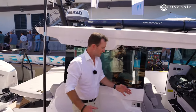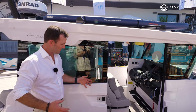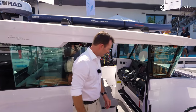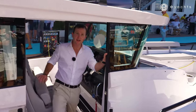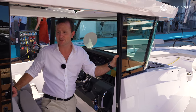As we make our way up the sides, you can see just the innovation from the 28 to the 29. We have a little bit more beam to play with, which is quite comfortable, and a much larger door to get into the main cabin space. As we step down into here, we have one half-step and then another step further down, which makes getting in and out quite easy.